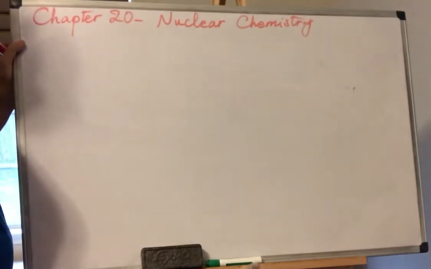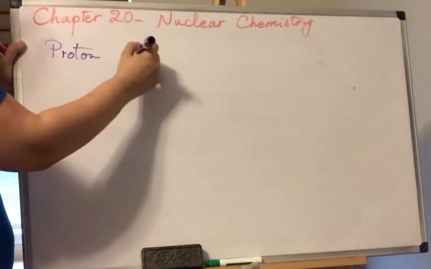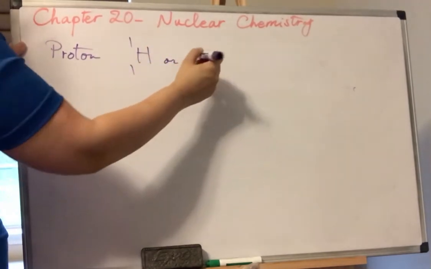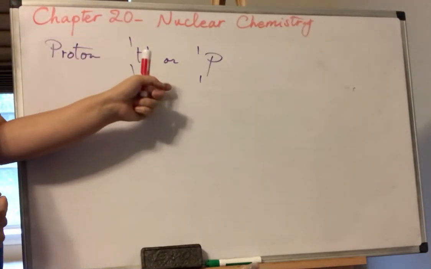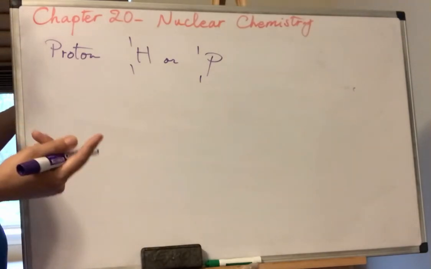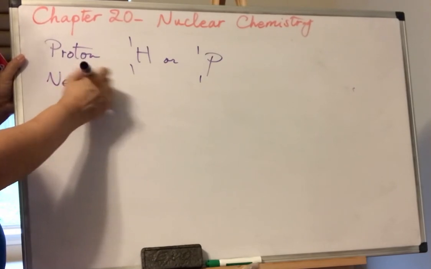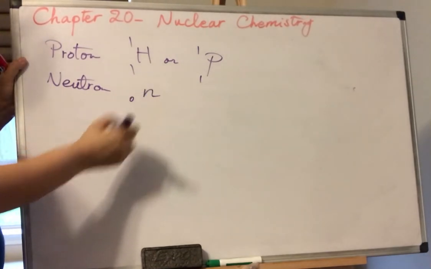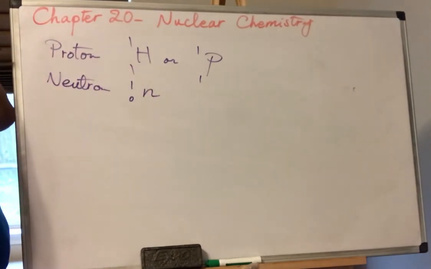Try to keep these in mind. For a proton, you show it as the symbol, or you just simply show it as proton. A proton has one proton and no neutrons. That's why we call it proton, because it only has one proton. Neutron, you knew about this particle so far. Neutron, you show it with lowercase n and 0 as atomic number. It doesn't have any proton, but its atomic mass is 1.